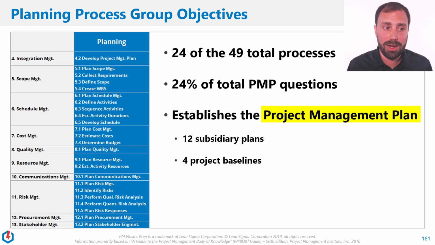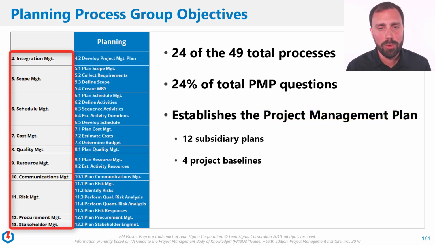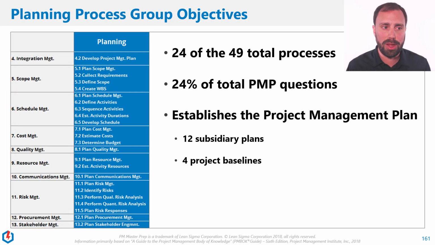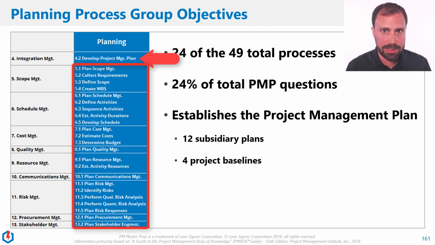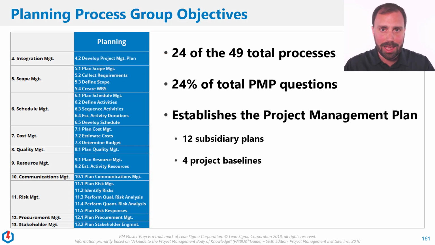So as we think through this plan and we go like, well, how can you have a plan for all these knowledge areas? That'd be a big plan, right? Well, in reality, there's a project management plan at the top for integration management that says this is how I'm going to manage the integration of all the plans below. That's a key concept. I have a plan for the plans in a sense, the master, mother, creator, giant plan. That's the major project management plan. And then there are subsidiary plans for every single one of the knowledge areas. So if we were to go look through here, right? Look at scope management, 5.1. Plan scope management. That's a plan right there. That's a subsidiary plan.